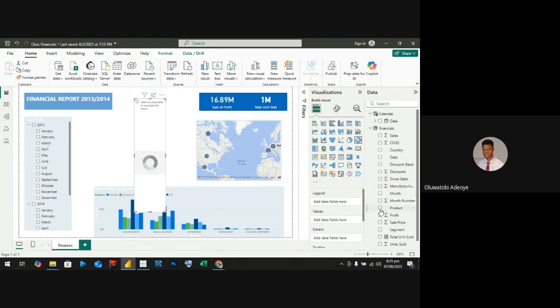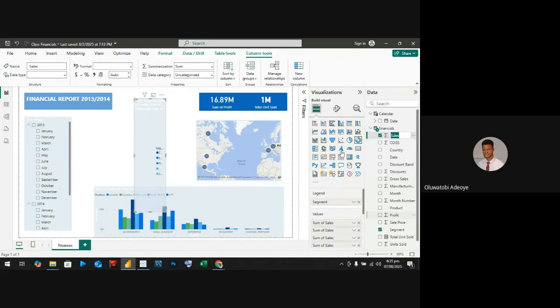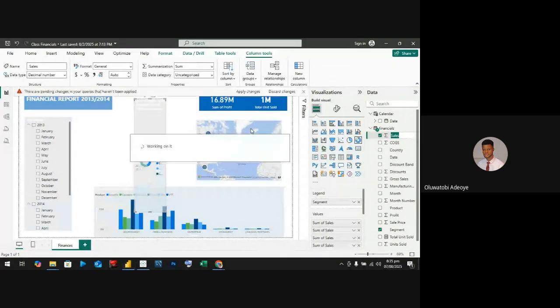Let me put profit. Where's sales here? That's my problem with Power BI. It takes a while. In fact, now it doesn't. Tableau hardly does that anyway. So still working on it.